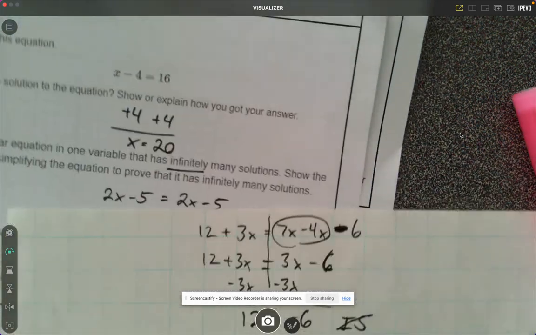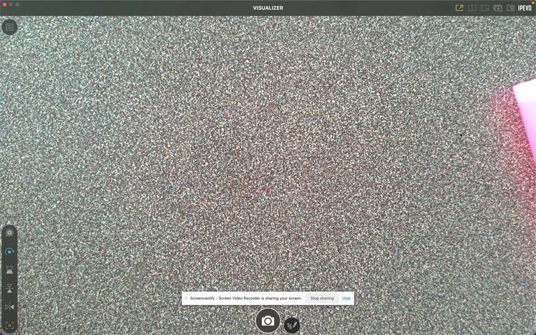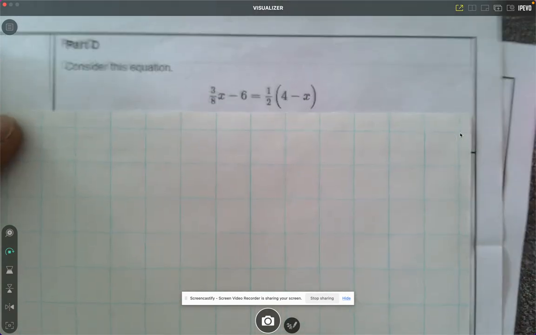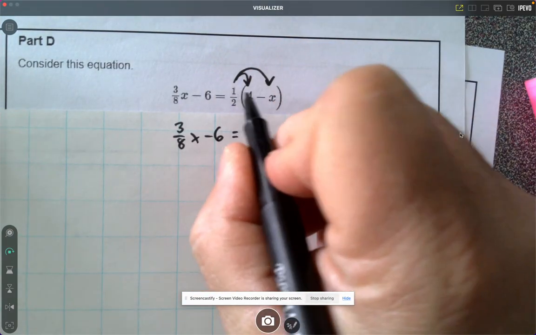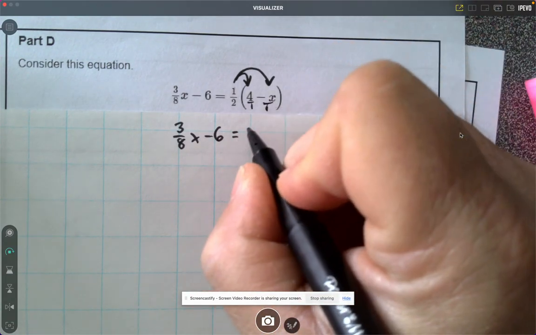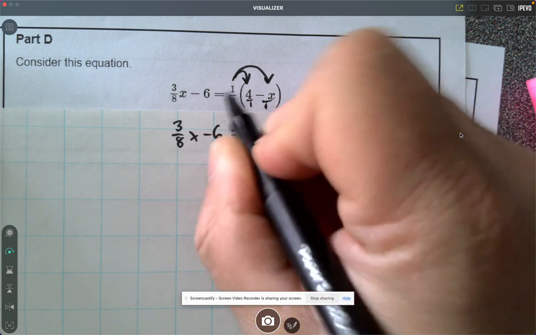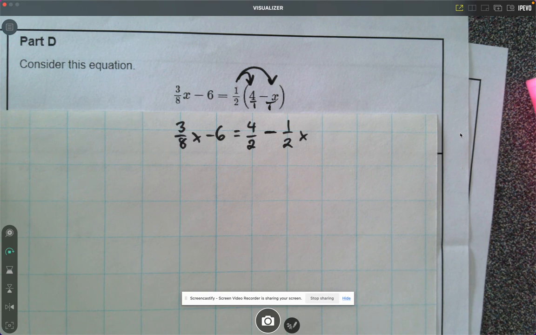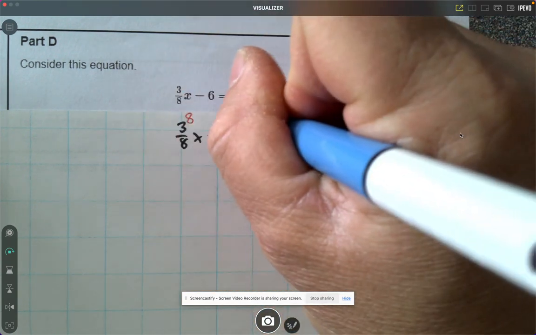Another one going on with this same part here. This is part D of the question. It looks like this. Just the fractions, the g method, all that good stuff here. Let's take a look at this example. So first thing I do is distribute this 1 half. I got 3 eighths x minus 6 equals, let's just say I put everything over 1, like that. This is going to be 4 over 2, because I just multiply across, minus 1 half times x is 1 half x.